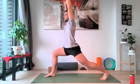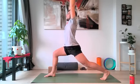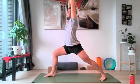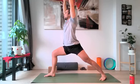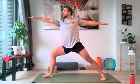Keep your knee in line and tell yourself, I am strong. I am stable, and I can do this. From your crescent lunge, transition to warrior one by just placing the back heel down, foot is angled out. Keep the right knee in line with the toes. Inhale here, reach up, exhale. Reach the fingertips to the front of your mat into your warrior two pose. Both hands are parallel to the ground.